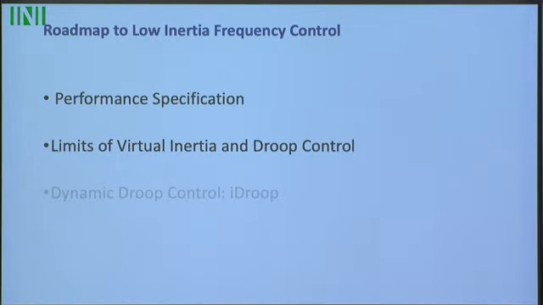Okay, so I'm going to take the last 10 minutes or so, if we're still fine, to show a very simple way of improving these things. The idea so far is that virtual inertia can help with the rate of change of frequency and the nadir, but it's bad for synchronization costs. And Droop control actually seems to do things pretty well, except that it needs to increase the steady state effort by quite a bit.